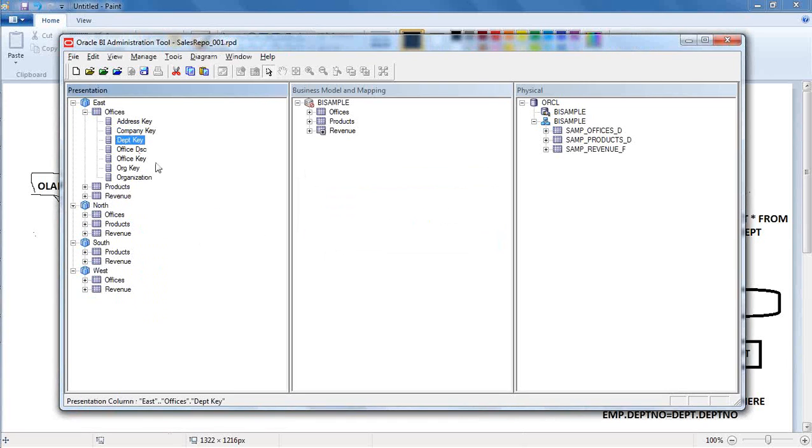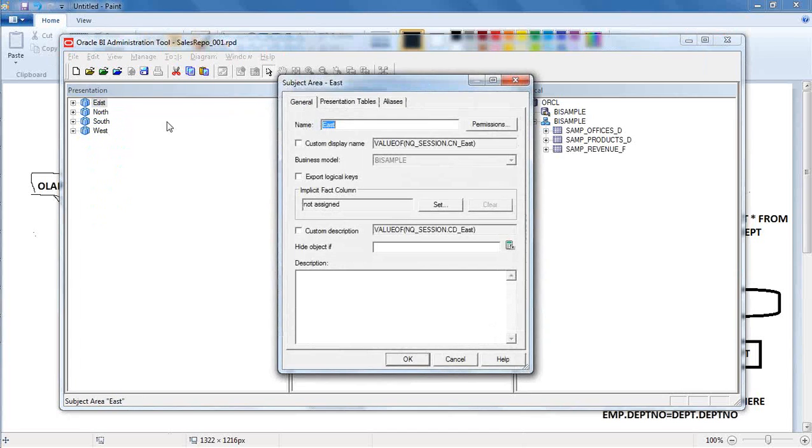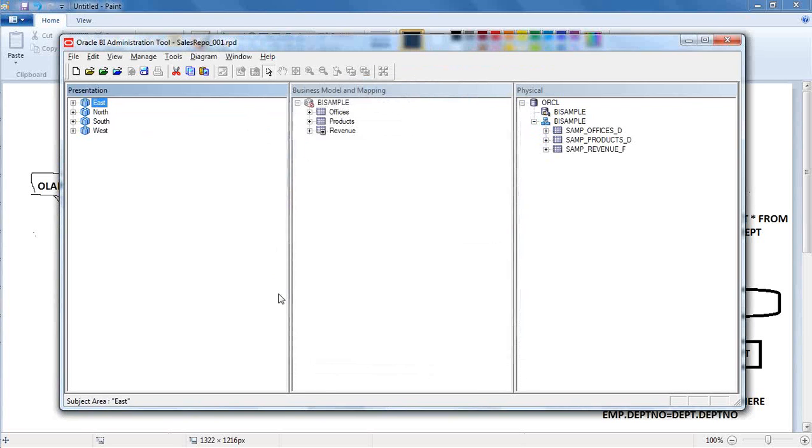So see what I'm doing? I'm displaying the data based on my choice. When I define the security in my OBIEE, suppose for East, I specify the permissions for which users can look at this particular subject area. So when I log in as a user that belongs to the East region, I can see only this data. When I log into OBIEE as a West user, I can see only that data. So on one model, you are presenting the information differently to different sets of users.